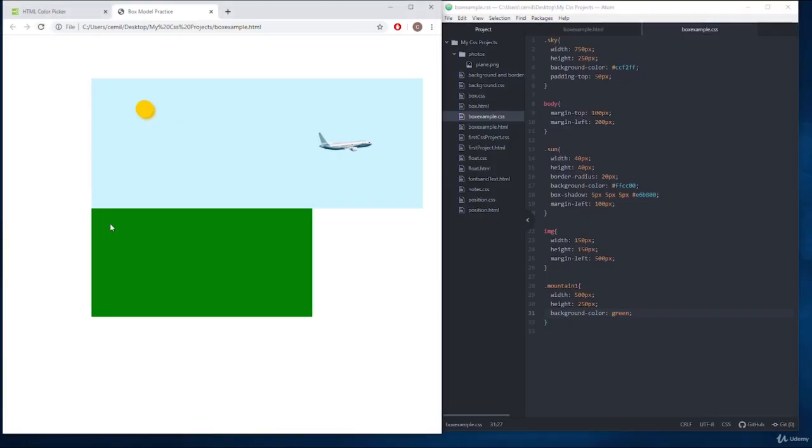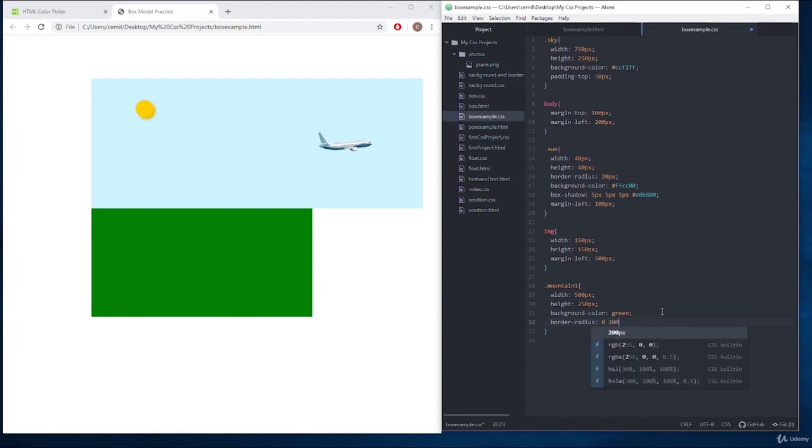And then here, we'll just need to round the corner of this box. All right, so let's change this border radius feature. Here the first value is the top left corner, and the second value is the top right corner.